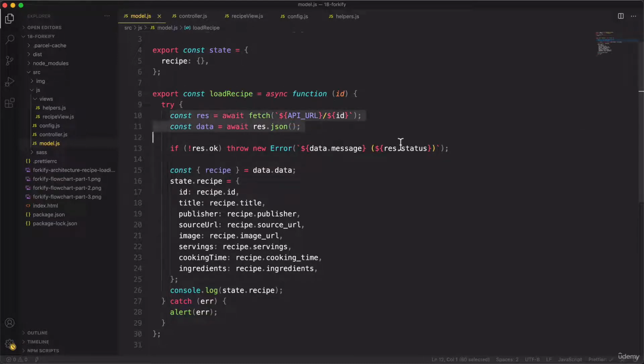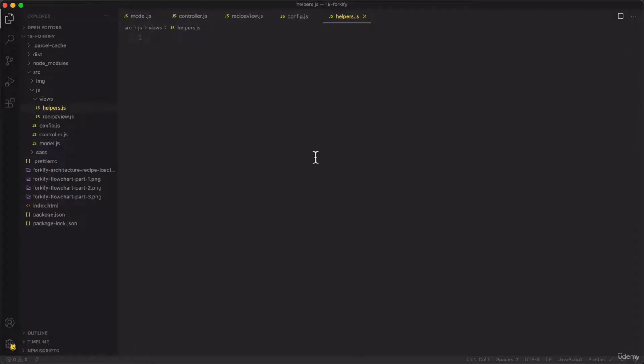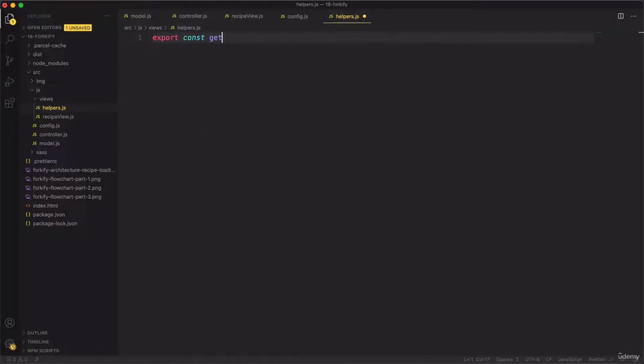All right, so let's actually get all of this code and go here into the helpers. And so here let's create a function and export it called getJSON. And so this function is going to be very similar to what we did in the async JavaScript section. So it's going to be an async function which will basically do the fetching and also converting to JSON all in one step. And so with this, we abstract all this functionality into one nice function that we can then use all over our project.